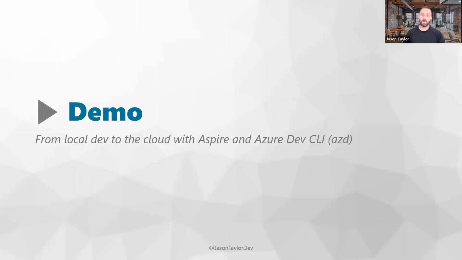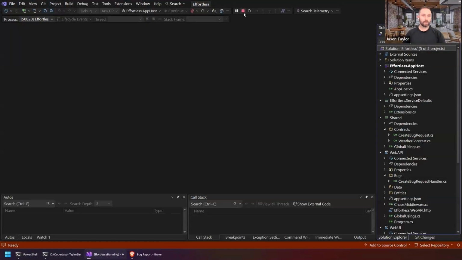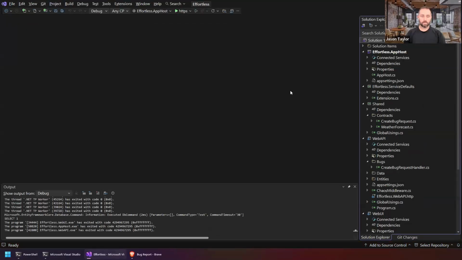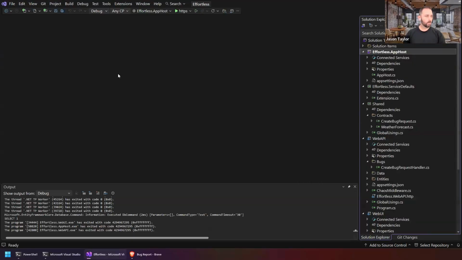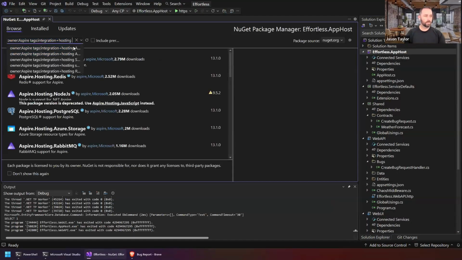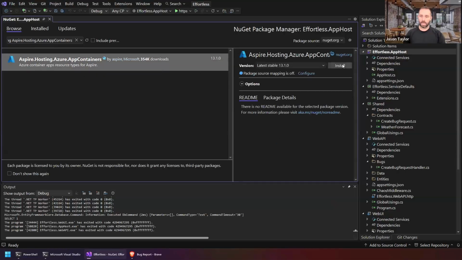We'll take our demo app and use Azure Developer CLI to set up Azure DevOps. All right, the first thing that we'll need to do is to install a new integration package. And we're installing the Aspire Hosting Azure App Containers package.